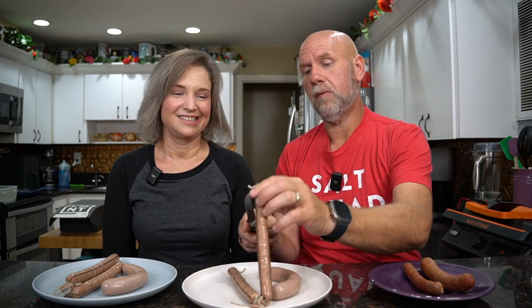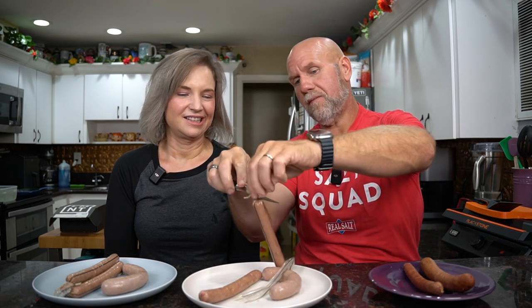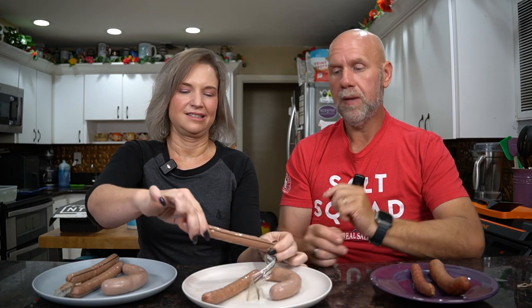I want to show you how easy it is to get them out of the plastic cellulose casing. Just squeeze from the top and it comes right out — boom, just like that. You can do the same on the other end. One thing you'll notice is there's a little bit of fat on the outside — that actually means we overcooked it slightly. You can see a difference in color between the boiled ones and the smoked ones. The color of the smoked ones is more appealing, but it doesn't change the taste. The smoked ones have a slightly different flavor because of the smoke, but the overall hot dog flavor profile is very similar.